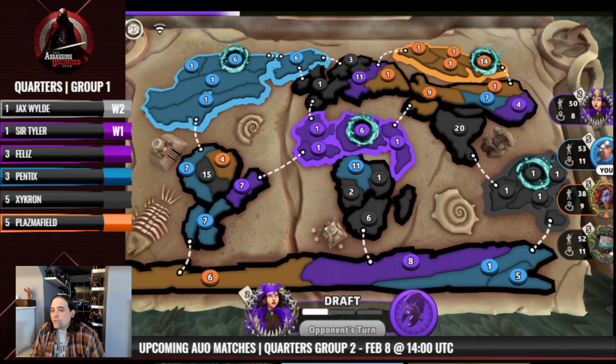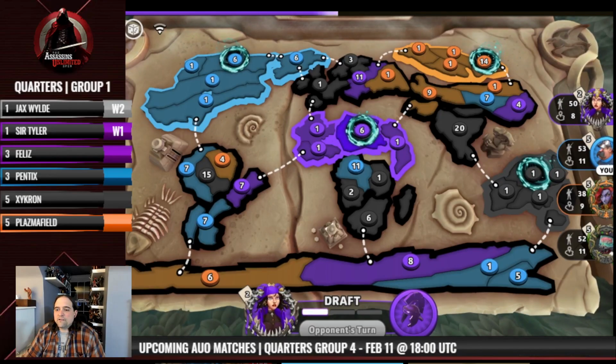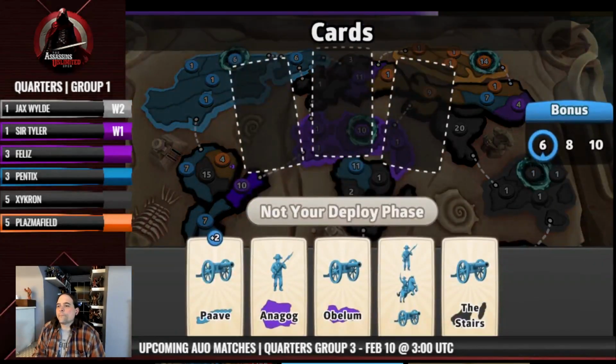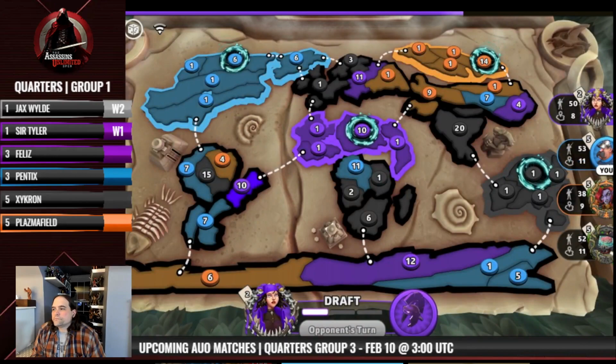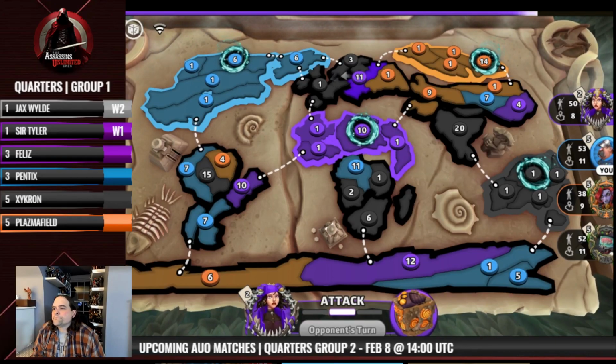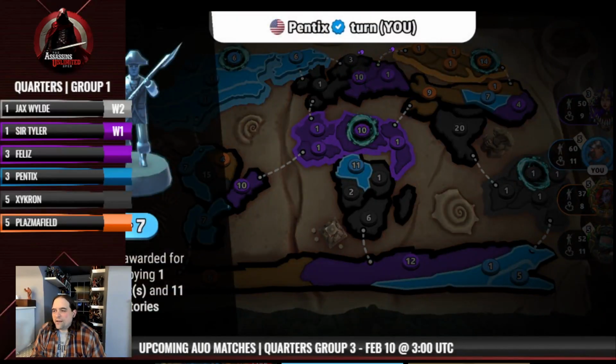Do we see Zycron go for a crazy kill attempt here? I would not doubt it. I think we could definitely see that happen. Oh, he breaks. Okay, Feliz hits the one that I didn't want him to hit.